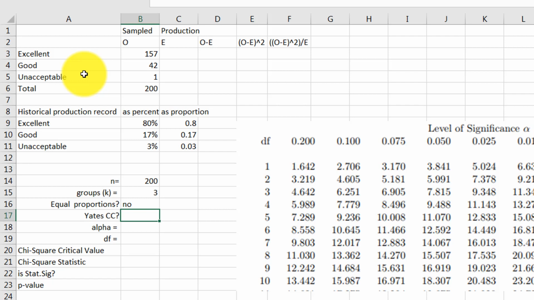This is a special treatment on the math we need to do of the chi-square when we have 1 degree of freedom. So let's go ahead and figure out if we have 1 degree of freedom. Jumping down a couple rows, I am in cell B19, where we're going to calculate the degrees of freedom. So degrees of freedom for a goodness of fit is K minus 1. So I'm going to go ahead and click equal sign, click on my group's K, which is 3, minus 1, and it should tell me 2.